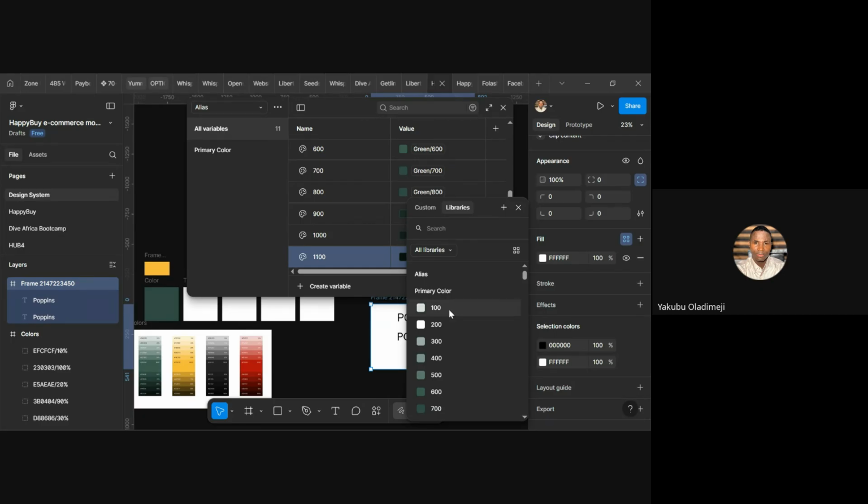You can see our primary color now has been named 200. So that's how you do it for every one of the colors.